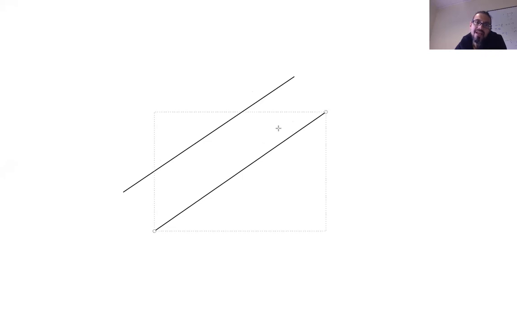Parallel lines are essentially lines that, if they go on forever, they never actually touch. So I'm trying to draw these lines the best I can to be parallel. We'll indicate that these lines go on forever by putting some arrows at the end. And then I'll indicate that these two lines are parallel by putting these arrows on the line. That indicates that two lines are parallel.